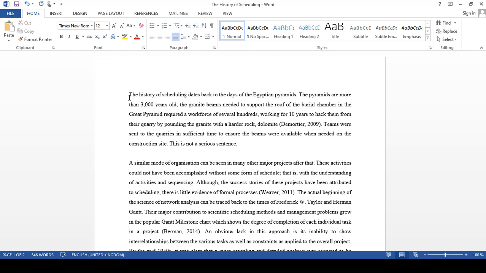So let's say we want to select the first paragraph of this document. That's like 6 lines. One way to do it is to hold down the shift key on the keyboard. Remember, your cursor has to be at the beginning of your selection.